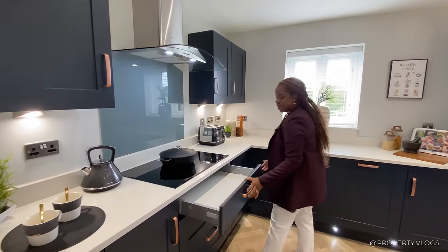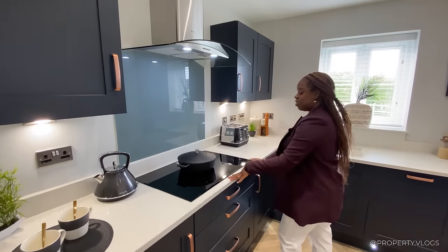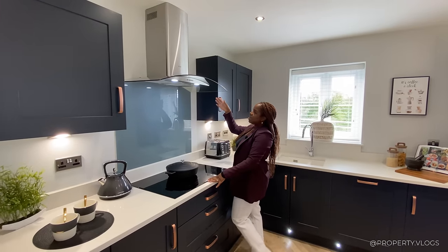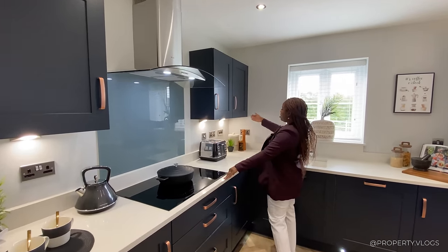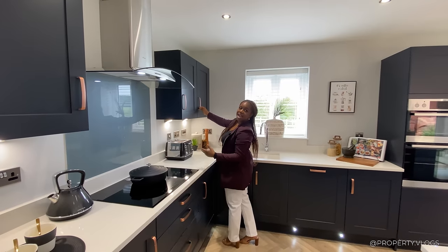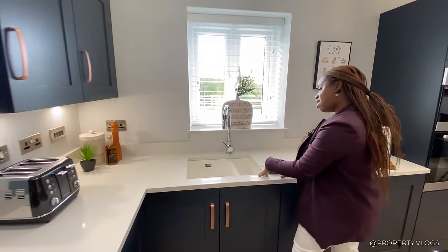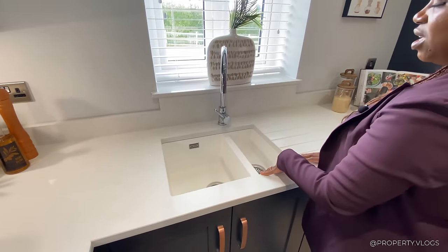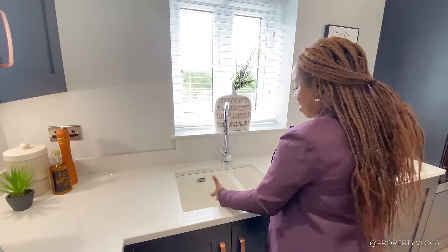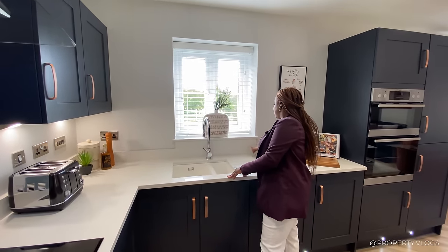You've got storage all the way underneath, your cutlery drawer here, and storage below it. You've got your five-burner electric hob here and a teal colour extractor fan above it, and then more storage. It's a dual-tone storage space — navy blue cabinet doors with a white carcass on the inside. Looking at the sink, we've got a one-and-a-half bowl, and the sink is white so it complements this beautiful worktop. The worktop material is also used to form the upstand and the sill.